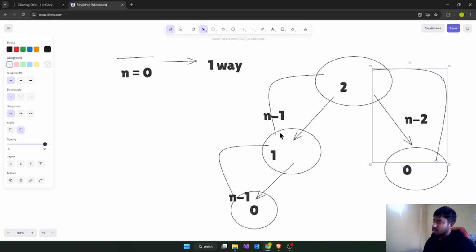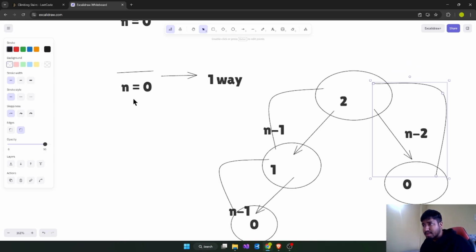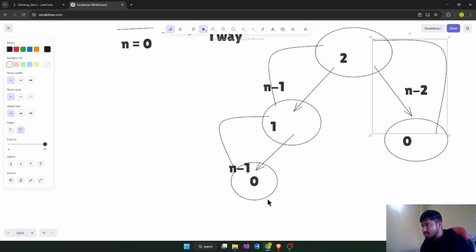So if n equals 0, suppose you have no step, how many ways to reach? There is one way. This is my base case.